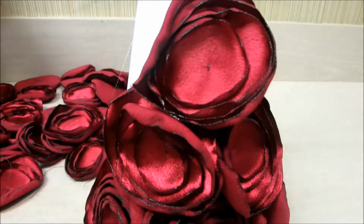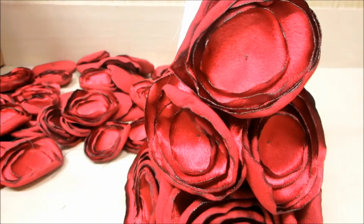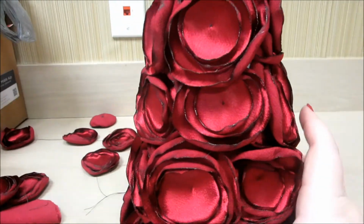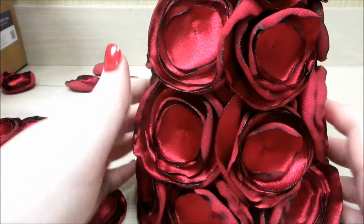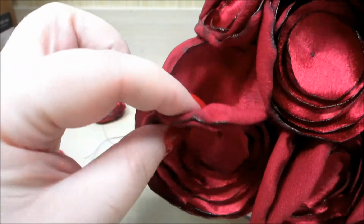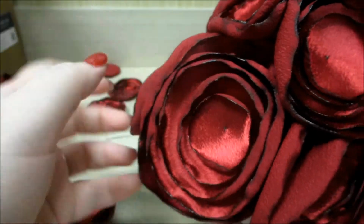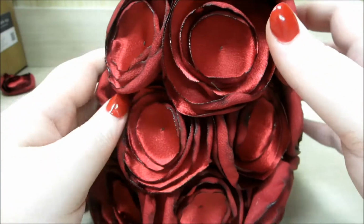So you're just going to continue all the way around and up to the top of here, and I will be back whenever I am almost finished. Okay, so I am nearly to the top, and this is what it's looking like so far. It's so pretty. The only thing I see that's happening in some places, like with this flower here, is it's quite heavy, so it's falling forward. So the only thing I would say to do is to put a little glue here, tack the petal down just on the ones that are falling forward. But so far so good.